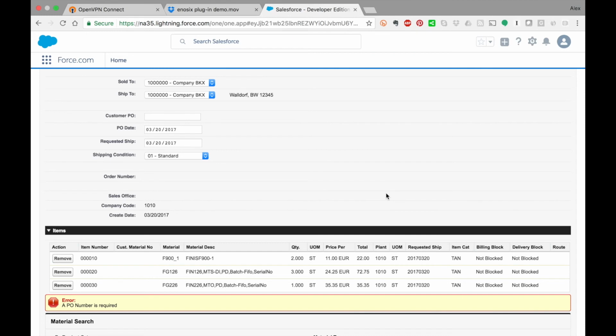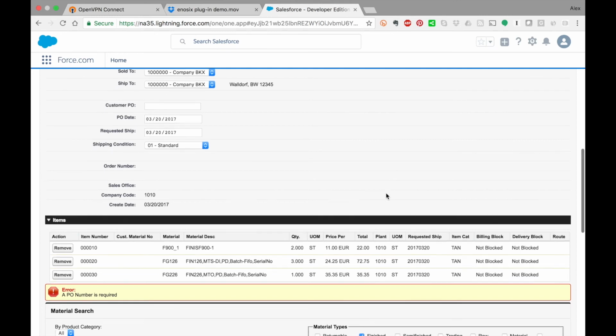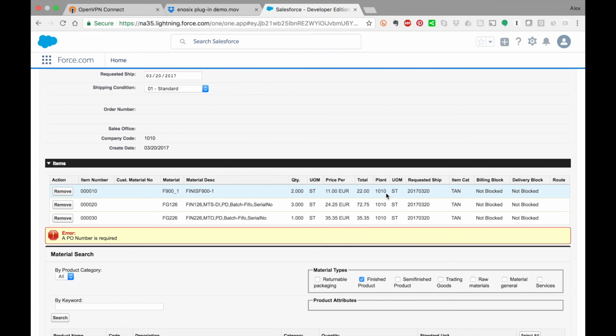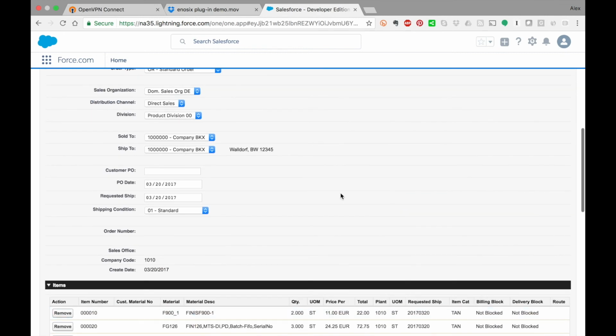So this is truly a tightly coupled integration. There's no data flowing back and forth. I don't have to monitor anything from an error resolution standpoint, because if something is required in SAP, then it is required over here in Salesforce as well. If we don't adhere to that business process logic, whether it's an incompletion procedure or a required field, it's going to bomb right away in Salesforce, and you have the chance to fix it in real time.